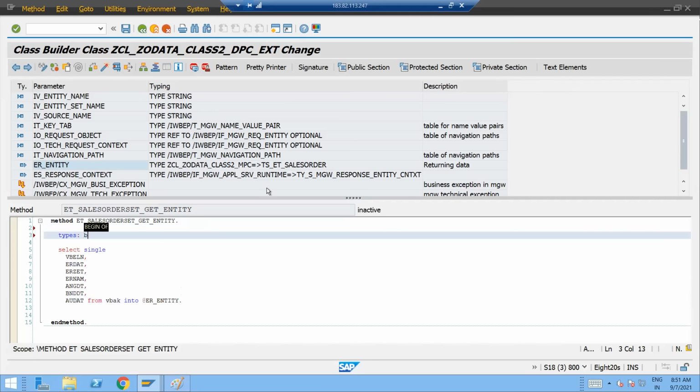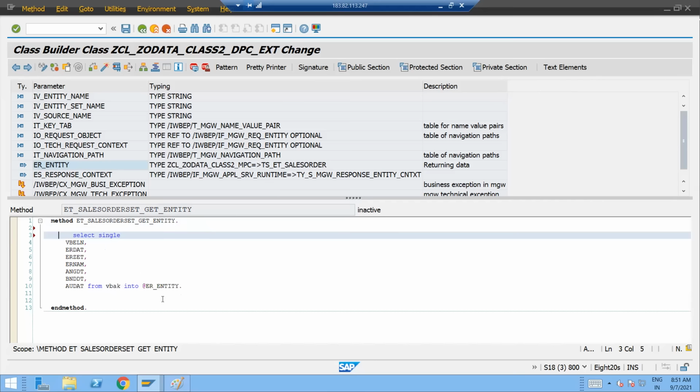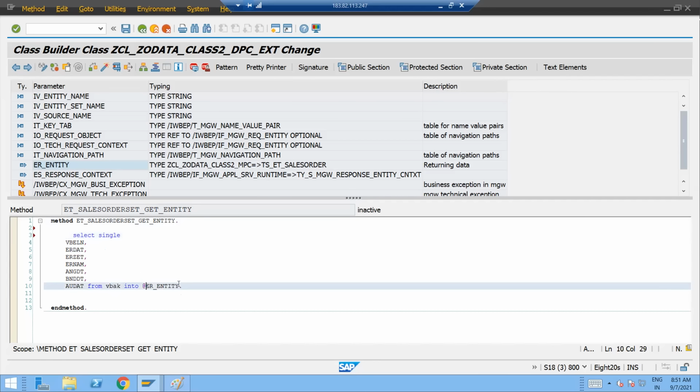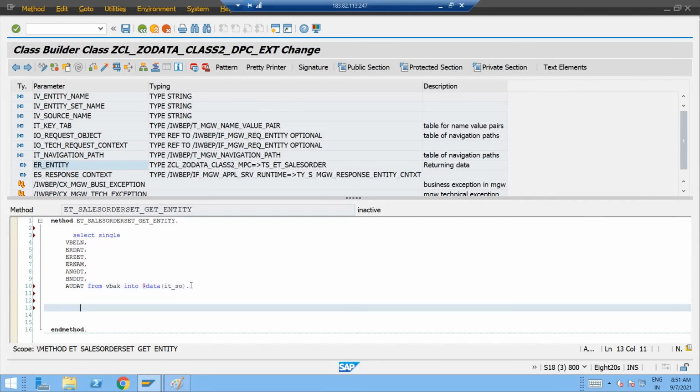Let's define the structure, or maybe we are already using the new open SQL, so let's use the power of new open SQL, and @DATA(it_) so just I'm giving. Okay, so now we can use the move corresponding, or move corresponding is not required over here.